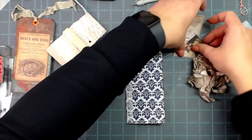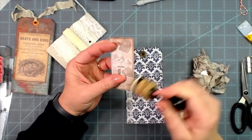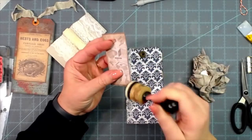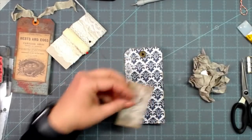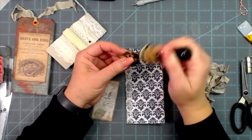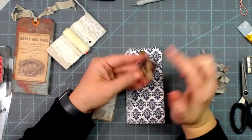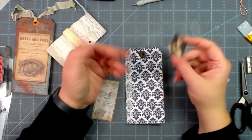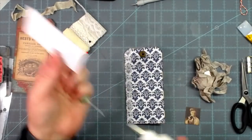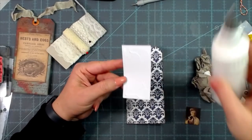And then let's ink these two little die cuts here. There we go. And the little boy with the puppy. Cute. We have the vintage photo strips from Tim Holtz, new to us in the shop right now, and they are so cute. I gotta get me a pack of them before y'all buy them all out. Okay.